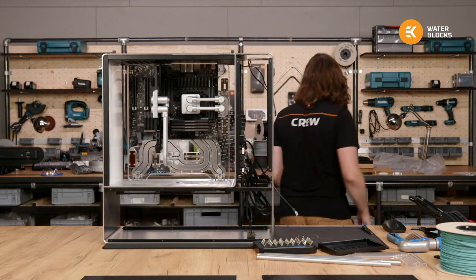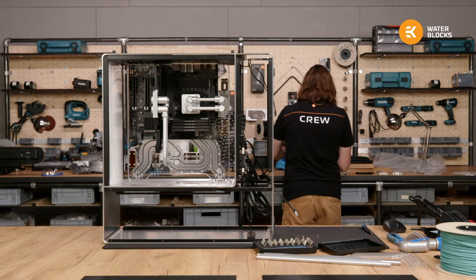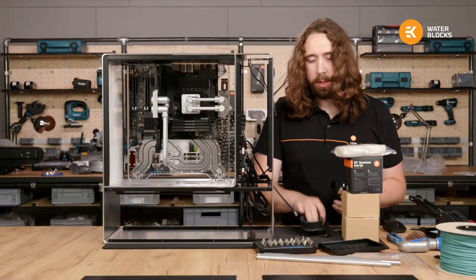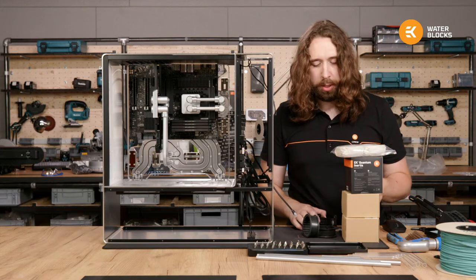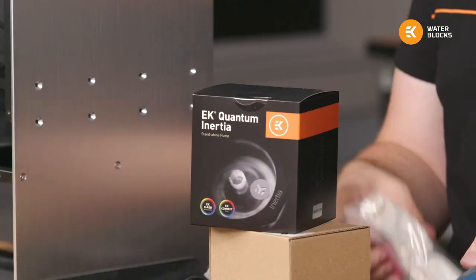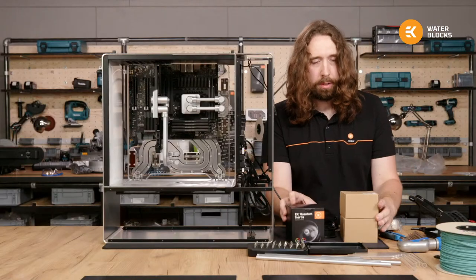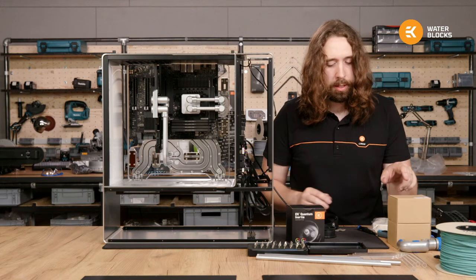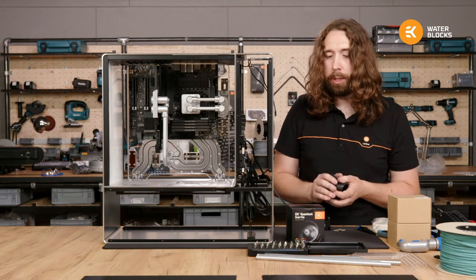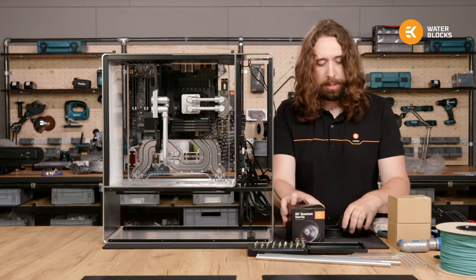Right, pumps. I actually need to build up the pumps for this because the case is so old at this point that it wasn't designed for the latest quantum pumps, but back then we still had the Revos. I still have two really old pieces of the top, and in here are D5 Varios rather than the usual PWM D5s. These ones have a little tiny controller on the back that you can change the speed. For this case, that's perfect because I won't run any controllers, I won't use PWM, so if I can just set them and forget them forever, that's the best way.